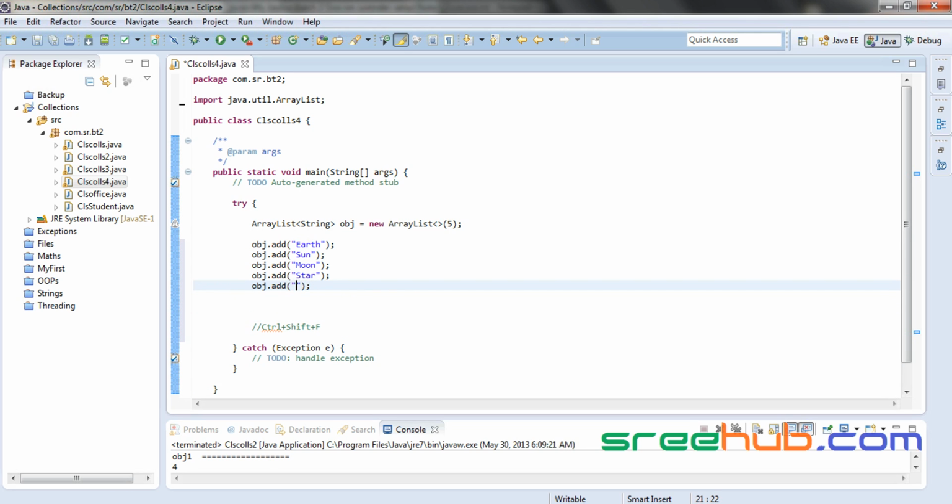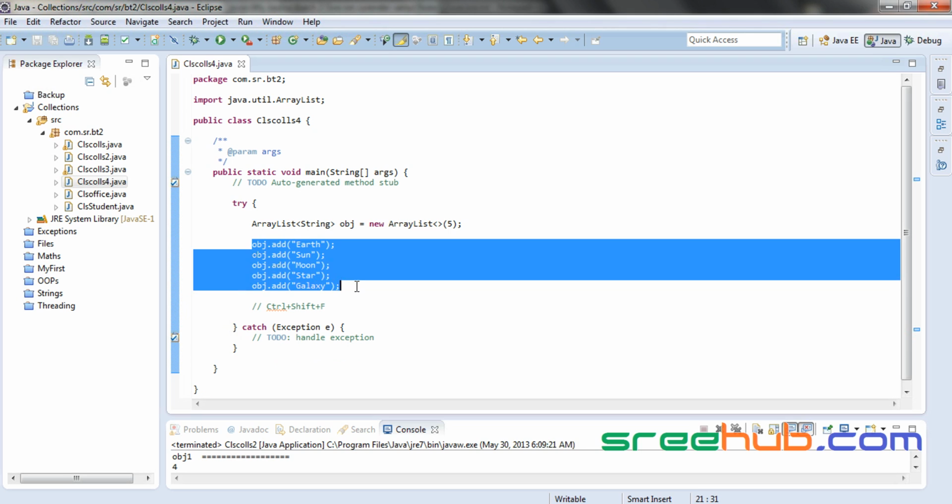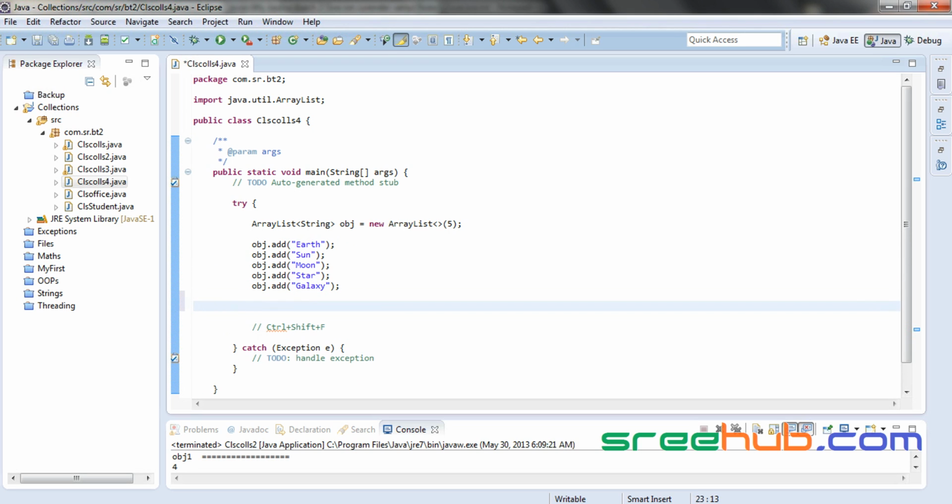So Earth, Moon, Star, or let us say galaxy, something. Here we have just added 5 items. Let me iterate through them.